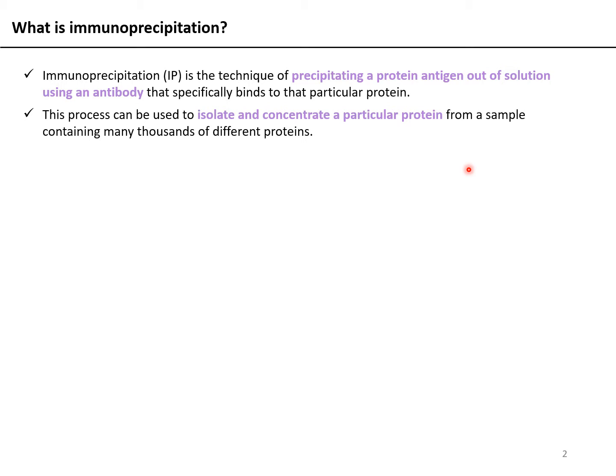Now coming to concentration. Say you have a 1 ml solution and you do immunoprecipitation, you precipitate the protein out. Once you have the precipitate, you resuspend that in a much smaller volume, say 30 or 40 microliters. So now your protein has gotten concentrated from a 1 ml solution to 40 microliters. Say you had X amount of protein in 1 ml and now you have the same amount of protein in 40 microliters. So it has gotten concentrated several folds.